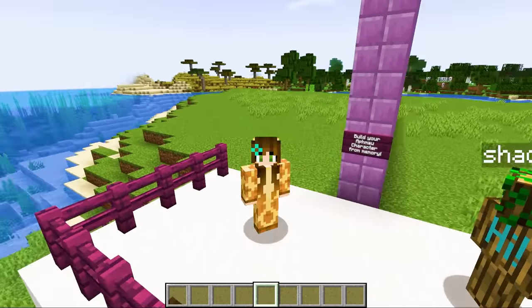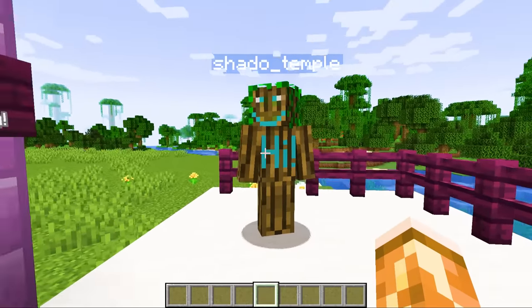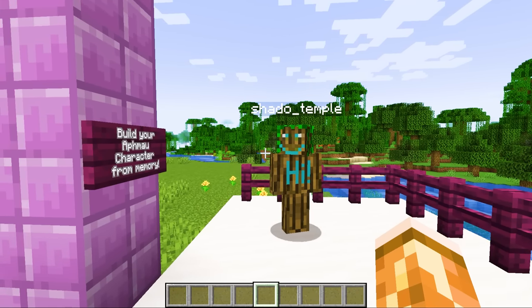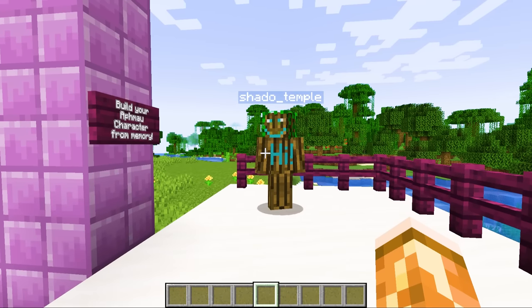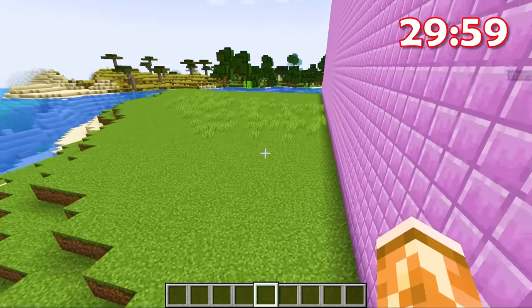Wait, so, hold on, but you're Mac. You have it a lot harder than I do. I think Mac is pretty easy. Your character wears a jacket and is fancy. He does have a jacket. Oh, I don't remember the back of his jacket. You know what? It's fine. It's going to be great. We're going to do this. Let's do it. We got 30 minutes and go.